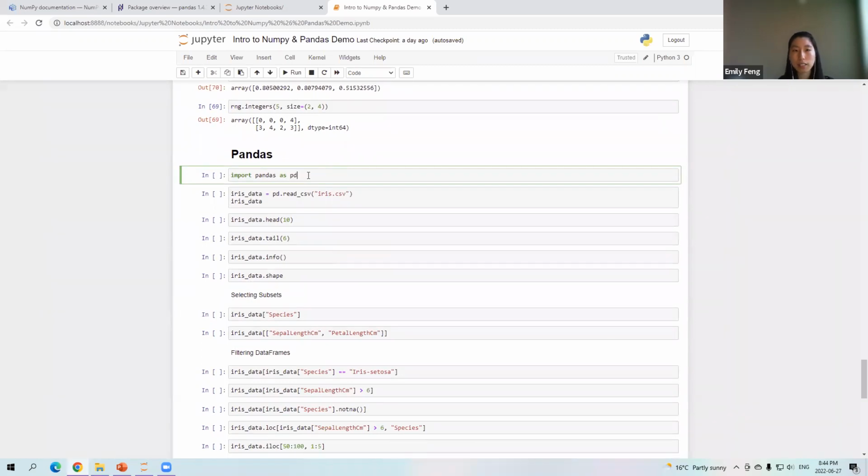Here I will first import pandas as pd, and then I will use a very famous data set called the iris data set. I have it as a CSV file downloaded, and I have it in the same folder as my Jupyter Notebook. That's why I just said iris_data equals pd.read_csv, and then the name of the CSV file.